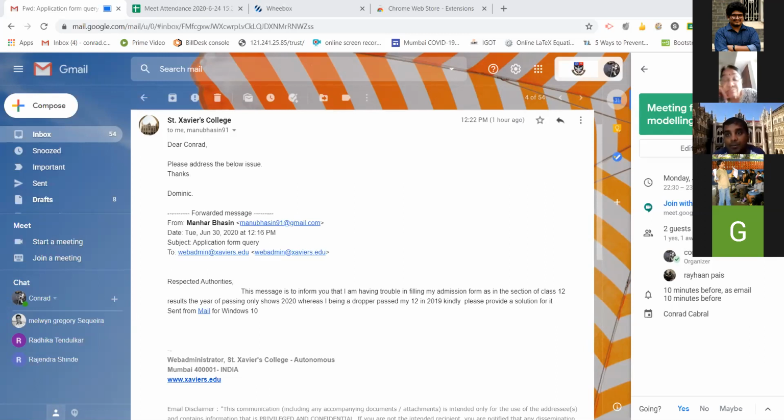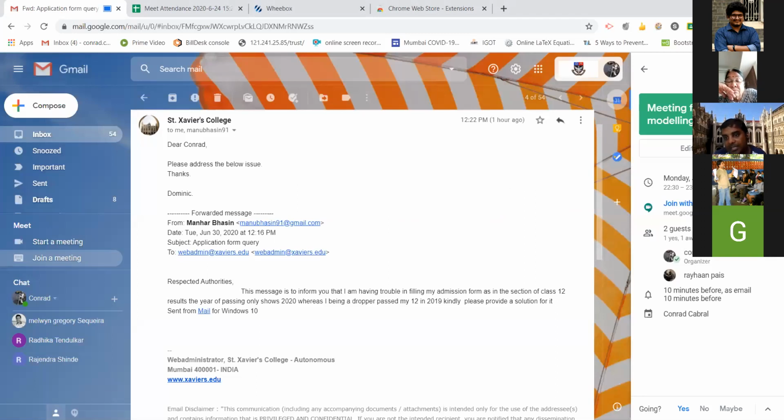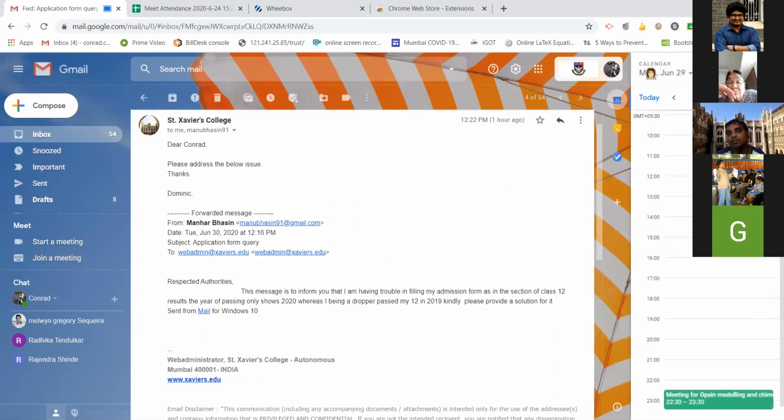With this, Google opens up in a new browser called the Meet browser. This one has certain other issues, so I wouldn't really recommend that. Another way is if somebody is calling you to join a meeting, you can click on join a meeting, just copy paste the code, and you're done. You're in the meeting. The easiest is you create a meeting, send the code out to people via calendar invite, and they'll be in the meeting within minutes. So that's how you set up a meeting.